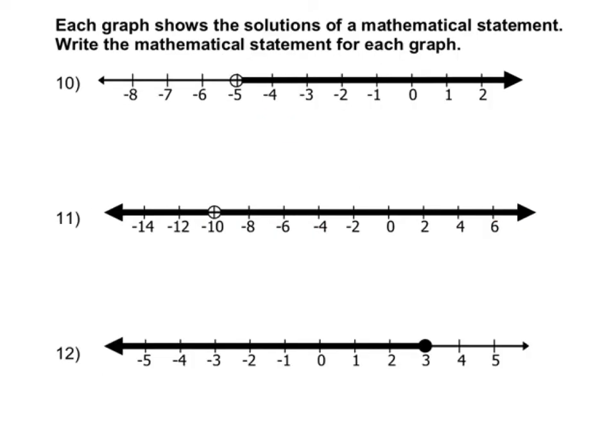All right, the last thing we're going to do, right? I have 3 graphs that are already graphed. And I want you to write the mathematical statement that would go for each of these graphs. Okay? Why don't you pause and see if you can come up with the mathematical statements for each of these graphs.